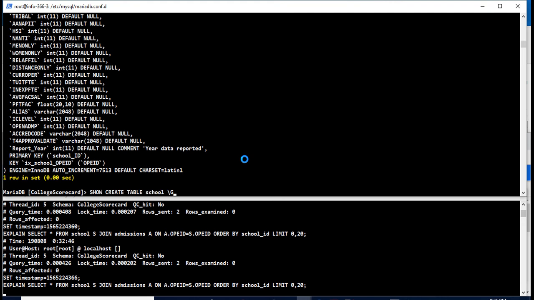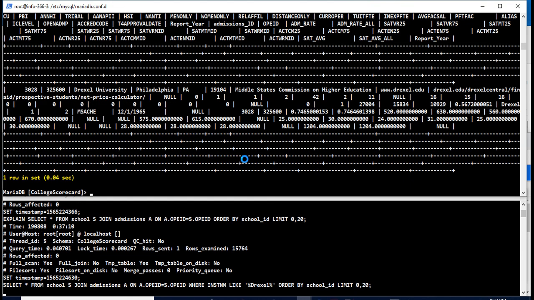One other thing I want to show you is, let's go back here to my actual SQL statement. Let's make this just a little bit more complicated. So this time I'm going to add a where clause. After my join, we're going to say where institution name like Drexel. All right, so now we have a limit. It's ordering by the school ID. It's going to look for only a value where it's like Drexel, right?